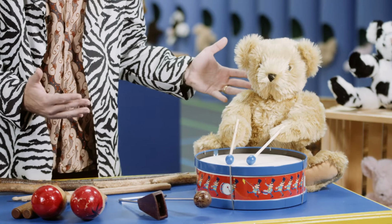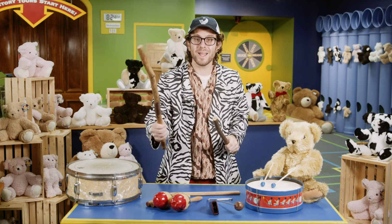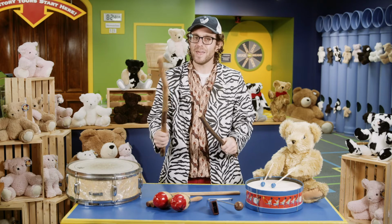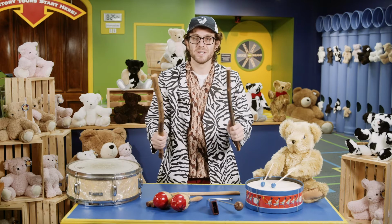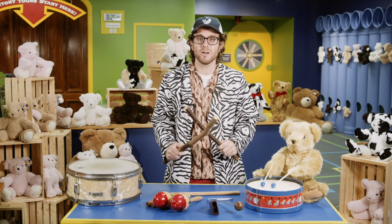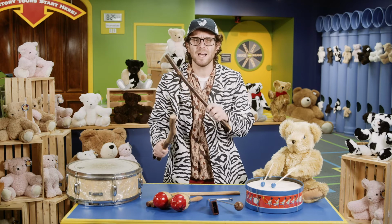And my friend Jenna here is ready. A long time ago, the percussion family started with this. That's right, sticks. And they are one of the first musical instruments. Now, ancient people used sticks like these to beat out rhythms to accompany their ceremonies, dances, and rituals. But these sticks, they're not very loud, are they?